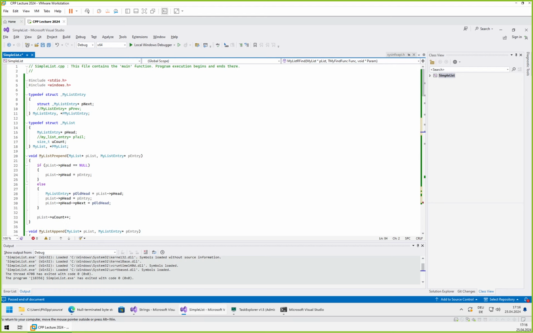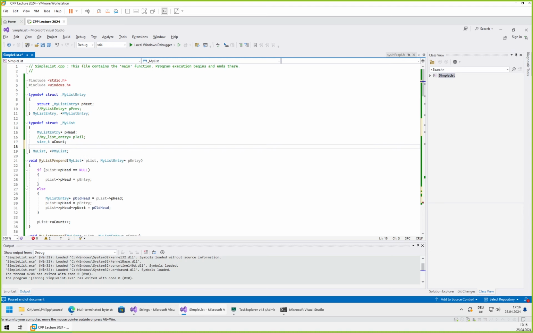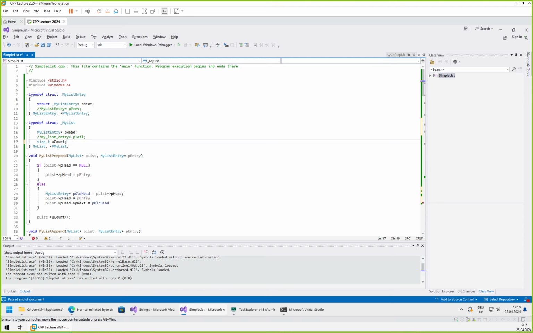As soon as we enable the list to allocate or deallocate its own memory, it becomes more complicated, because we would need to add to the structure additional variables containing pointers to a function that does memory allocation, to a function that does memory deallocation, and so on.